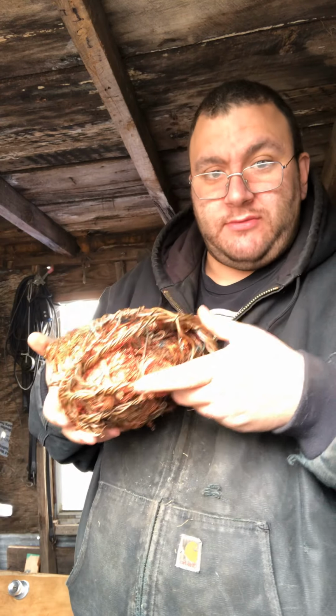I'm using a big copper ball because I only have two copper balls, but this one's my biggest so far. Out of all the copper I've taken into the local scrapyard, this is the biggest one I've ever made myself. I had a few copper balls before, and this is about 22 pounds worth, which is not bad. Between both equals 22 pounds, 11 pounds each.